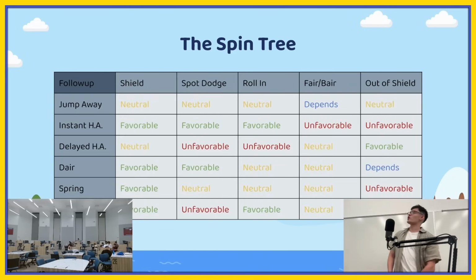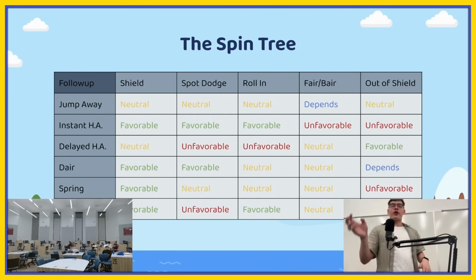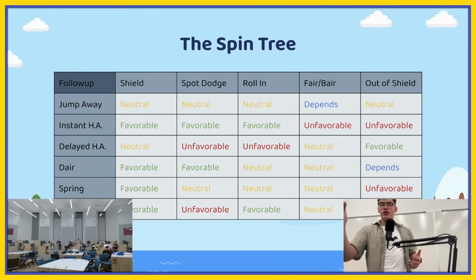So with all of those options in mind, this is the spin tree. So if you're going to counterplay Sonic out of shield, I've labbed this by hand. These are all the possible outcomes of the scenario. The ones that depend on your character are Sonic jumping away, like I mentioned, and your out of shield option.